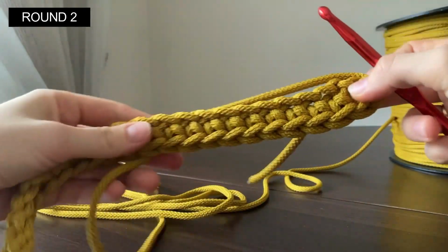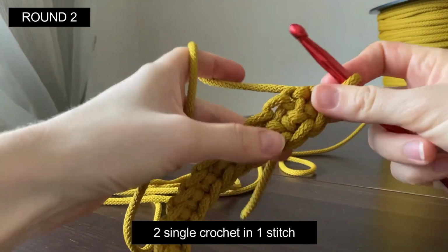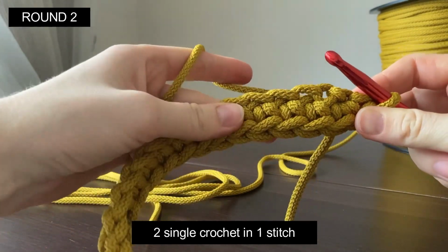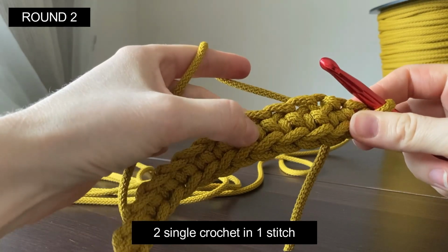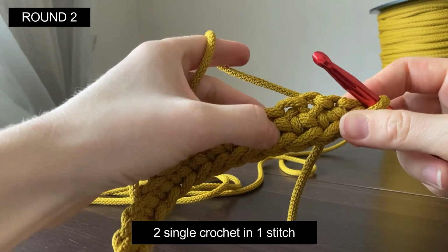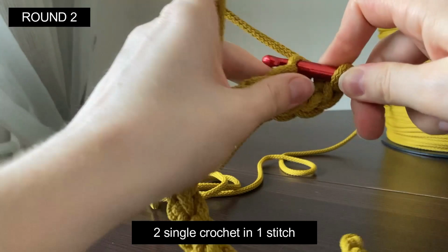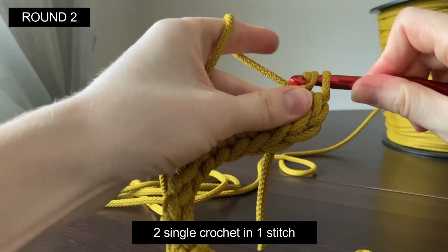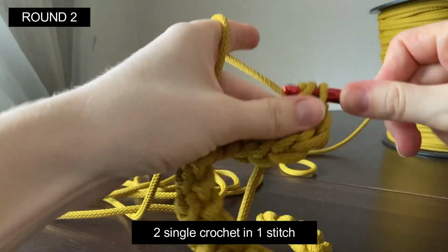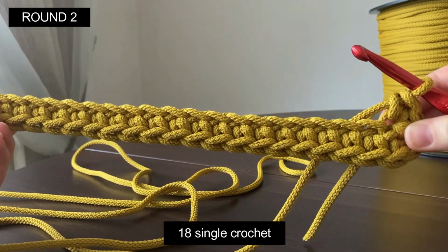Now turn the chain. So now make 2 single crochet to the other side of the chain. So you can see this chain belongs to this loop, this to this one, this to this one, so to this one, make 2 single crochet. One single crochet and in the same loop, 2 single crochet. Now continue making 18 single crochet.